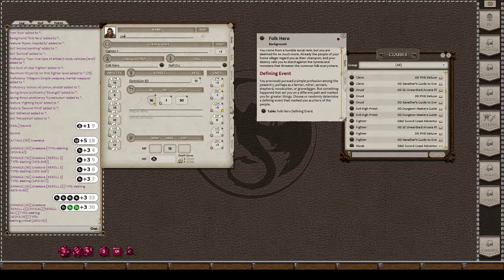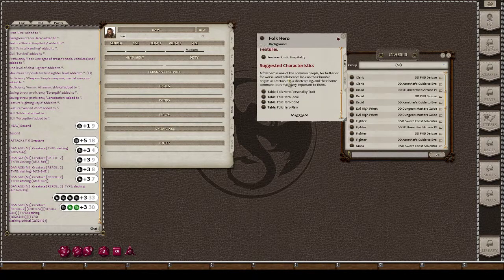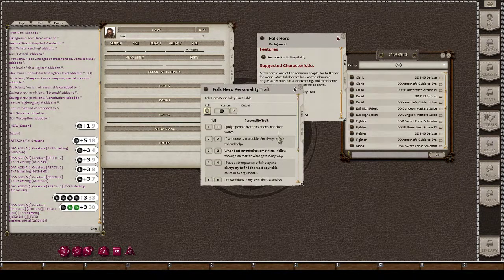If you want to know how to add background information, you just go in here, down, and then you just click on it, and you can just grab it and drop it where you need it.